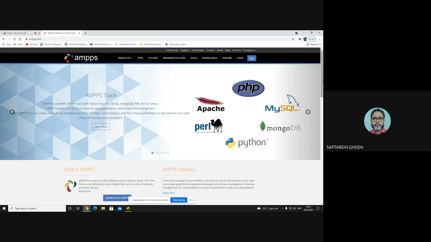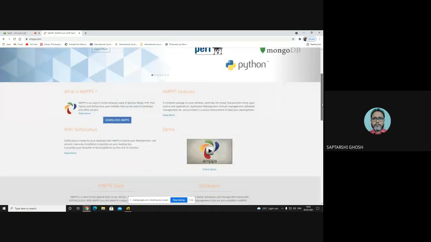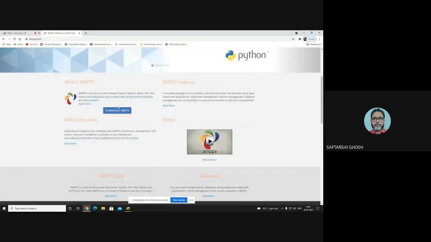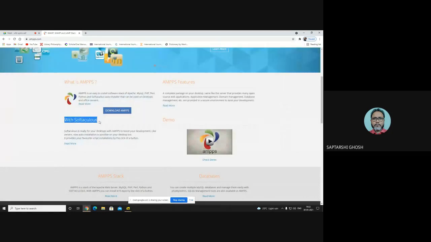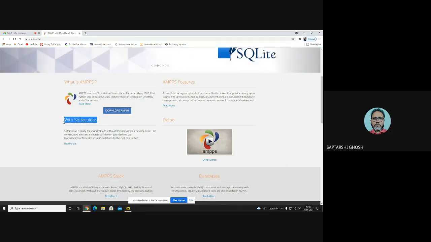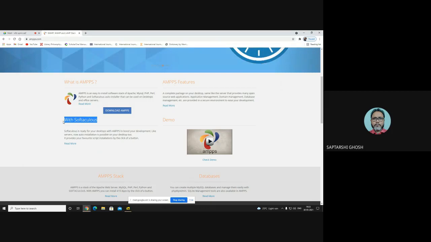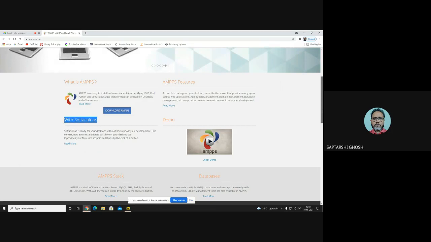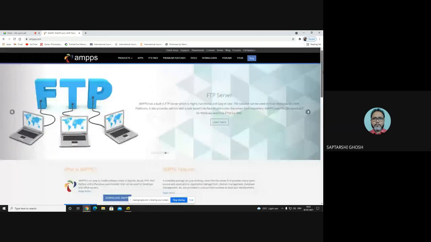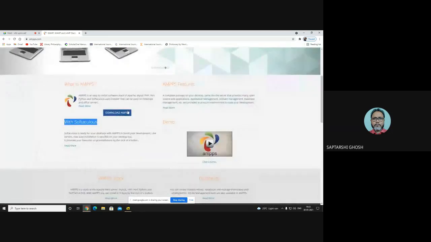Now, if you go there, you will see that. So, download AMPPS with Softaculous. Now what is this Softaculous? Softaculous is one company which made some auto scripts for installation of software. You can install that software on your own. So first of all, one after another, just see, go to download AMPPS.